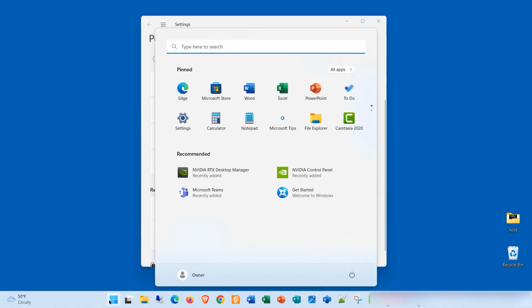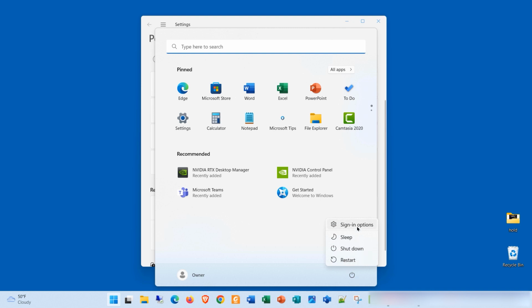So, all right. Let's take a look at this next piece. I think you'll find it's kind of interesting. Let me go back to the Start menu, and I want you to look at this lower bar along the bottom. It's got your name. It's got the power button over on the side. A lot of people are like, how do I turn the computer off, or how do I restart it? Well, there's the power button, right?